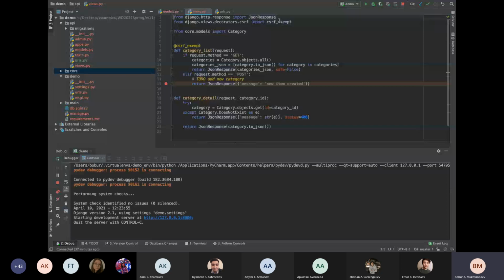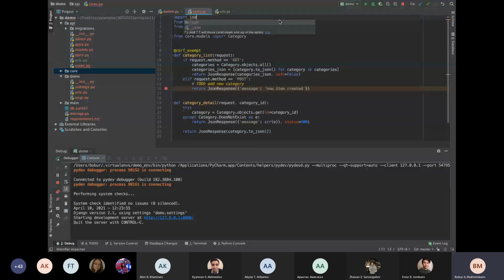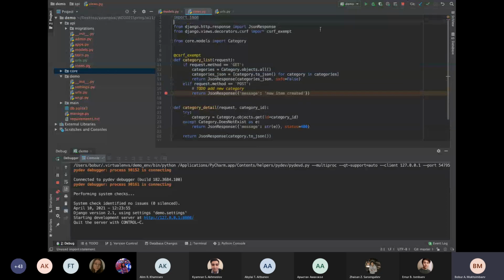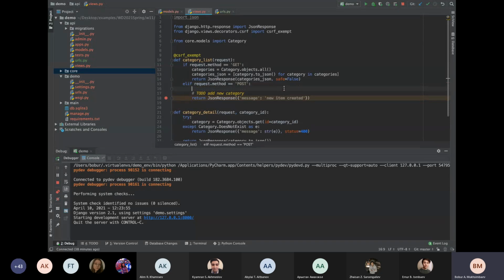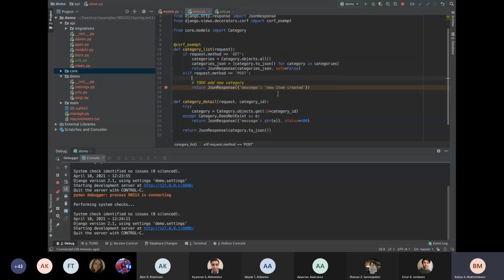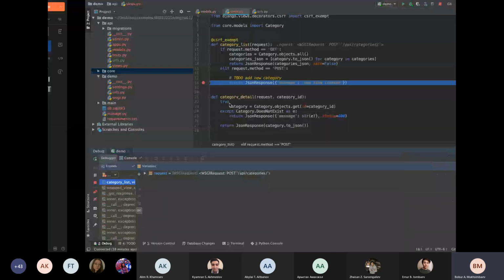For that, I want to import here the JSON object. If you have the string-based JSON object, to get it back as an object, you have to use json loads. So let's run it again and see inside of the debugging part.